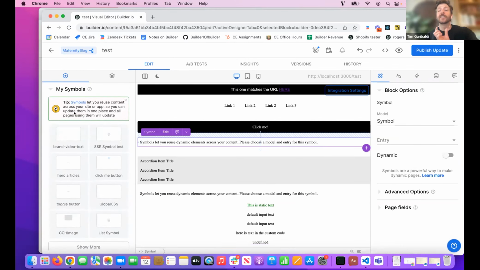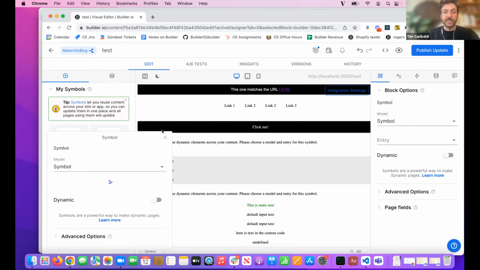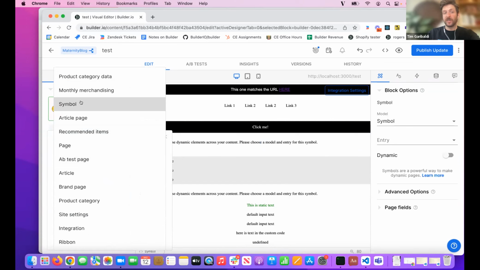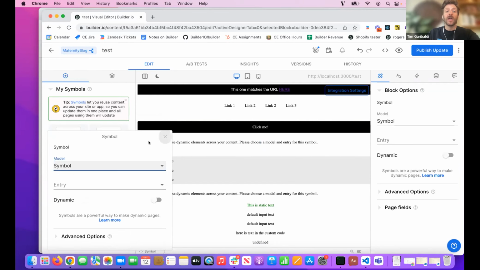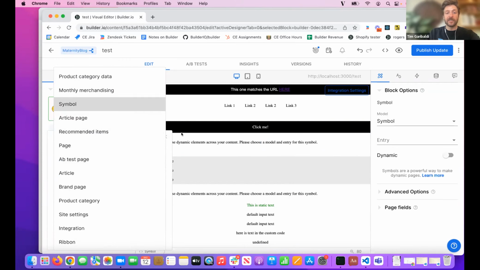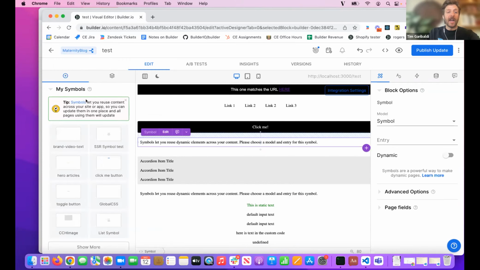And this is based off of anything that's in your symbol model. One thing that Logan touched on is that anything that's in your symbol model can be a symbol, but you can also pull any section or page model and have that count as a symbol. It will inject that onto the page. So once you place it onto the page, you can select different sections or different models. But this my symbols section is going to pull automatically from your symbol model, just a different way to access it. To clarify exactly what's going on here, the my symbols category is going to specifically pull from a section model called symbols. And that's something that you're suggested to create when you create your very first symbol. So for most people, these are the exact same thing.